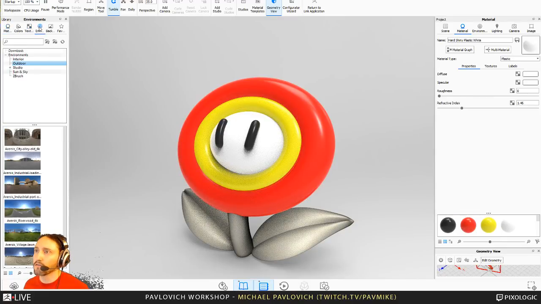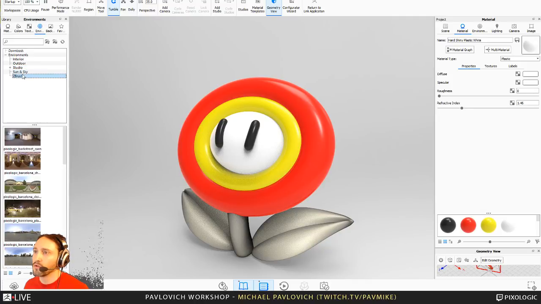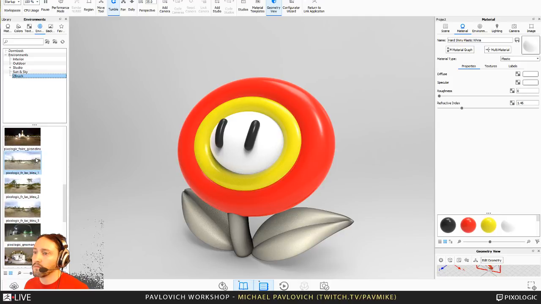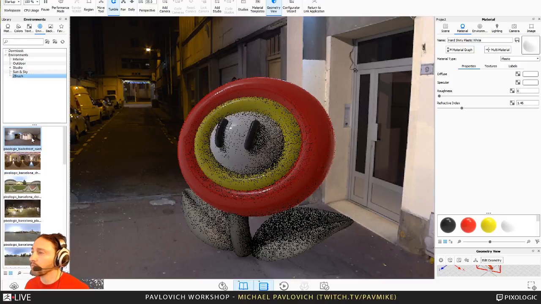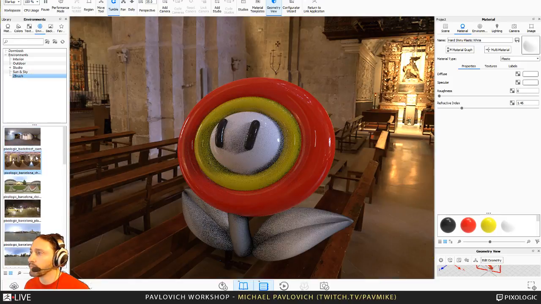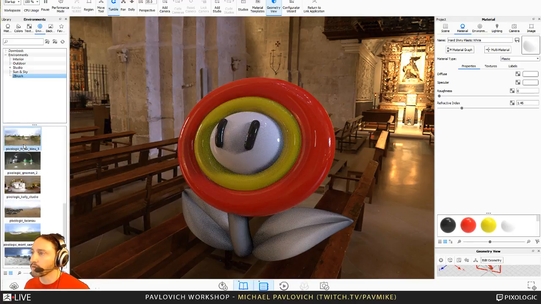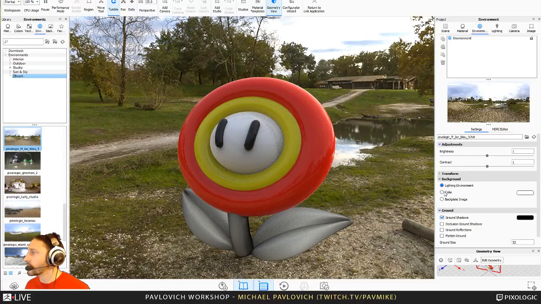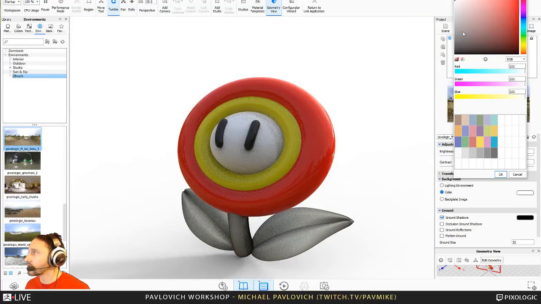And if this white's too intense, and you know what? Let's go ahead and go to our environment real quick. This doesn't really matter. I'm going to do an outdoor. That'll work. And then for our environment over here, I'm going to switch that to a color, and we'll just drop that down just a bit.